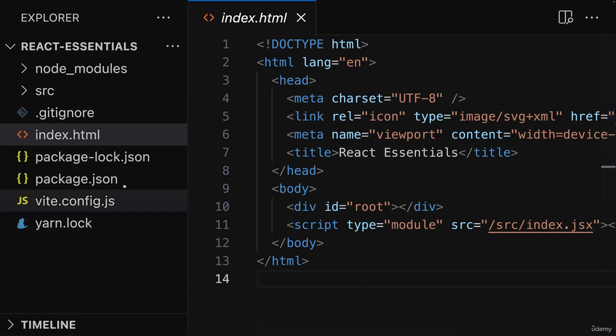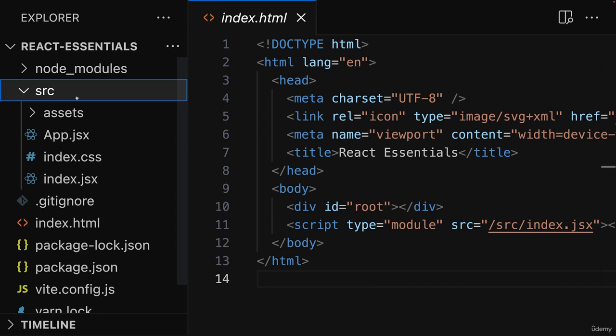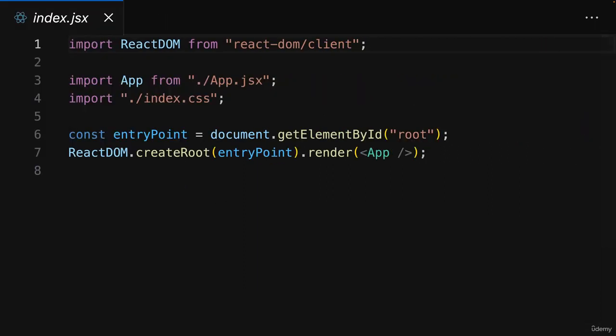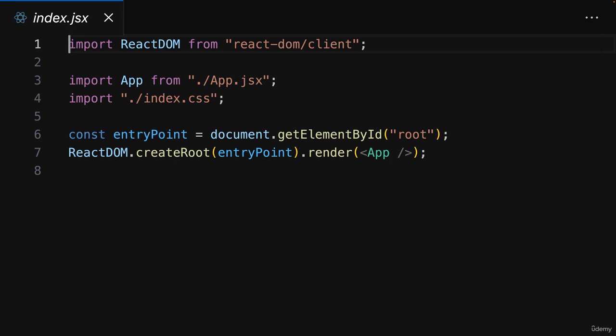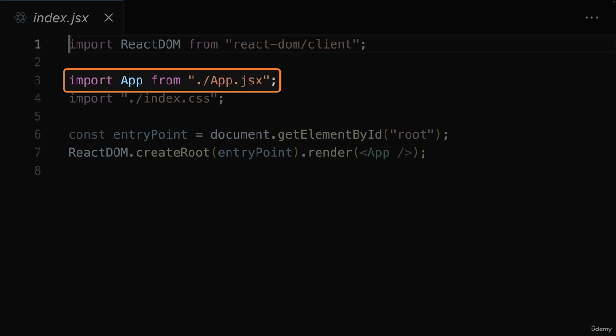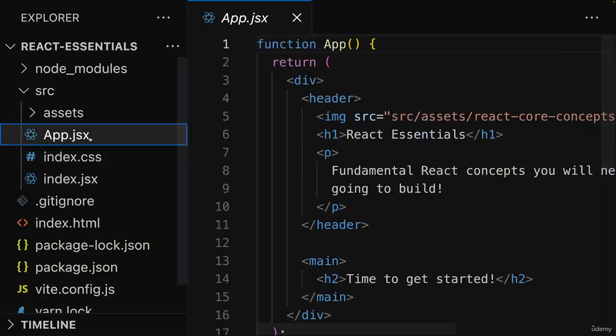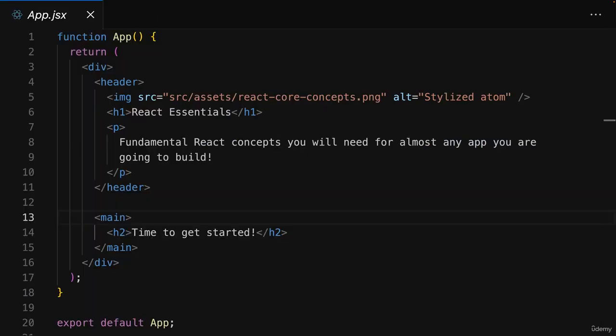As we can see here, we find it in this src, this source folder, and if we open it, we do indeed find some JavaScript code in that file. But we still don't see anything that seems to be related to that image or title we're seeing on the website. Instead, besides other things, which we will explore later, this file imports something from the app.jsx file. And this file finally does contain the markup for the content we're seeing on the screen.